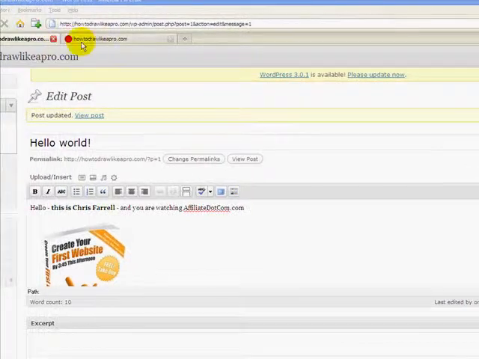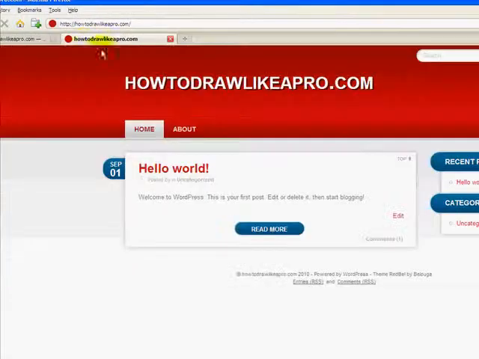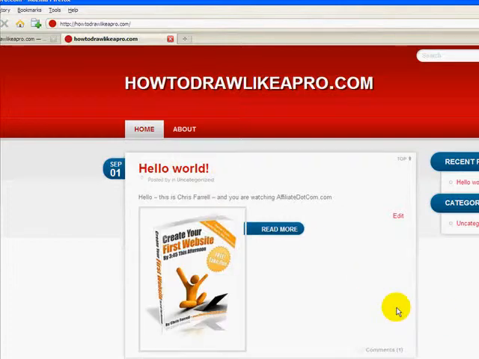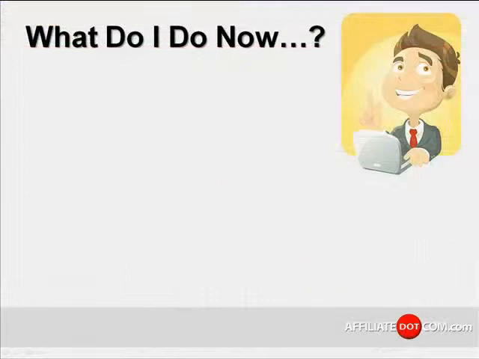So let's go back to my site, How to Draw Like a Pro, and now let me refresh this page, and you should now see some changes. Look at that. For some reason I must have put it in a border. I probably didn't notice that as I was inserting the image. But that's okay. You see the point. You see how relatively easy it is actually to add content and start really creating a professional looking site. And we've done all this in what? 8 minutes? 9 minutes or so? Well, look how fast you're progressing.